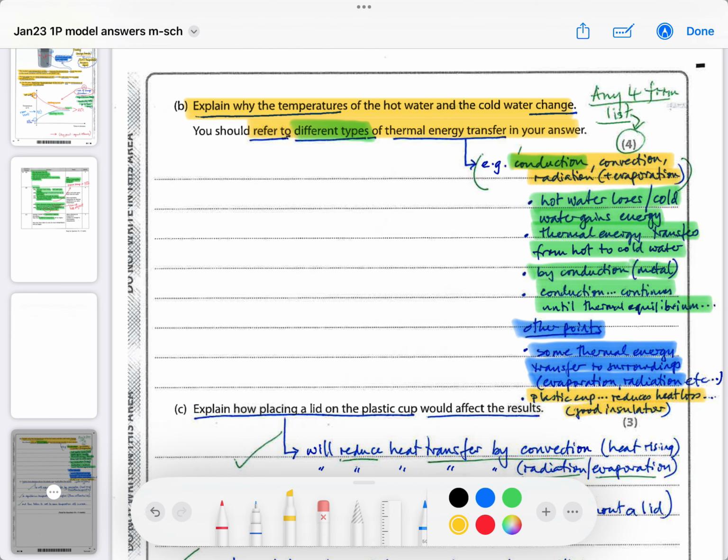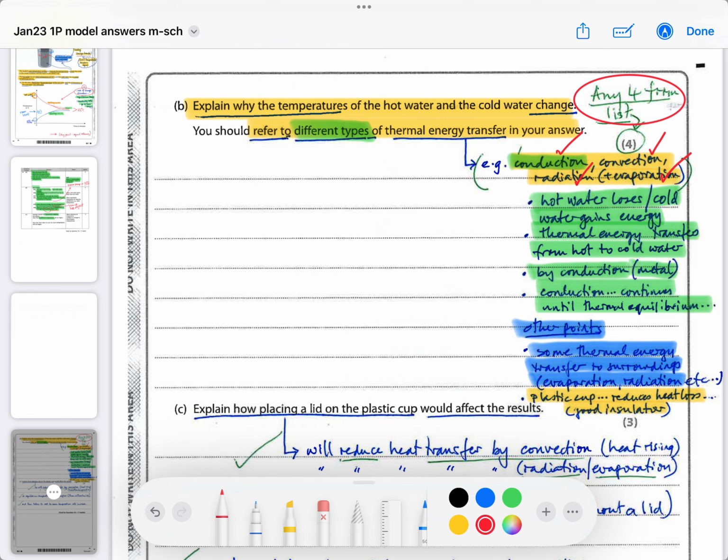It keeps the heat inside for longer because it's a good insulator. Okay? So it reduces heat loss by conduction. So we have in our answer mentions conduction, we've mentioned convection, mentioned radiation, and mentioned evaporation. Now, there's 6 bullet points for 4 marks. Any 4 from my list or from the exam list will get you the 4 marks. Now, all it requires is for you to use the correct scientific vocabulary. And that's what you should be practicing between now and May when your exam is.